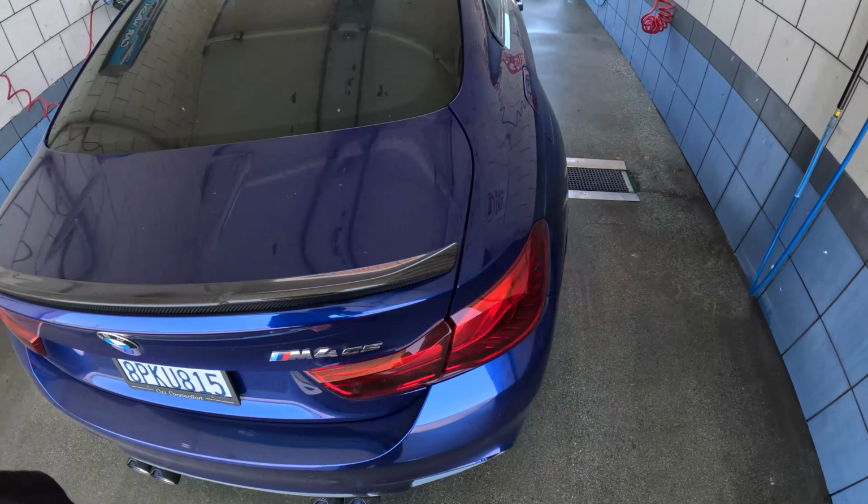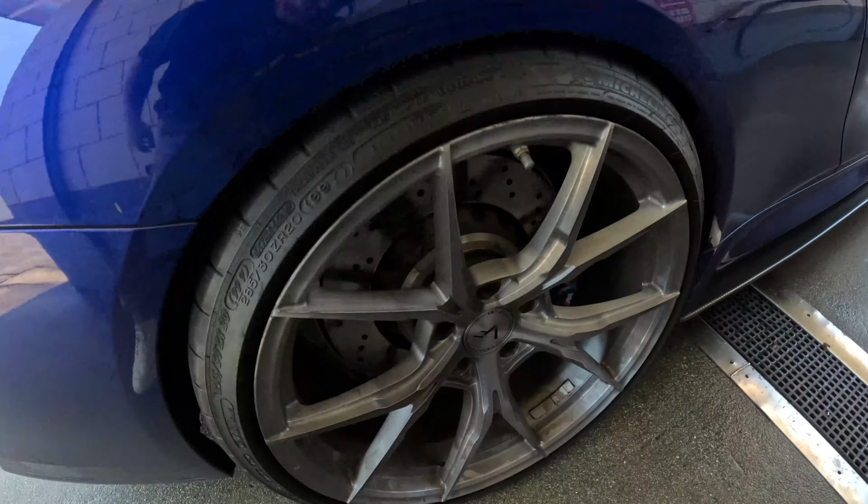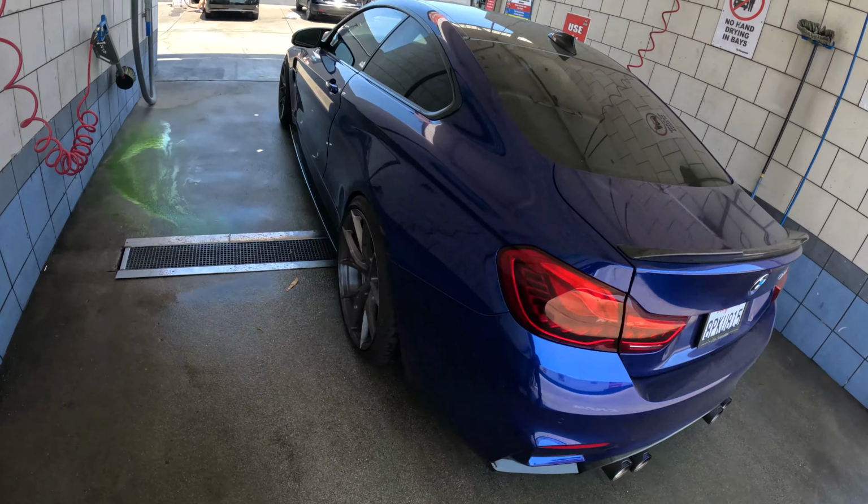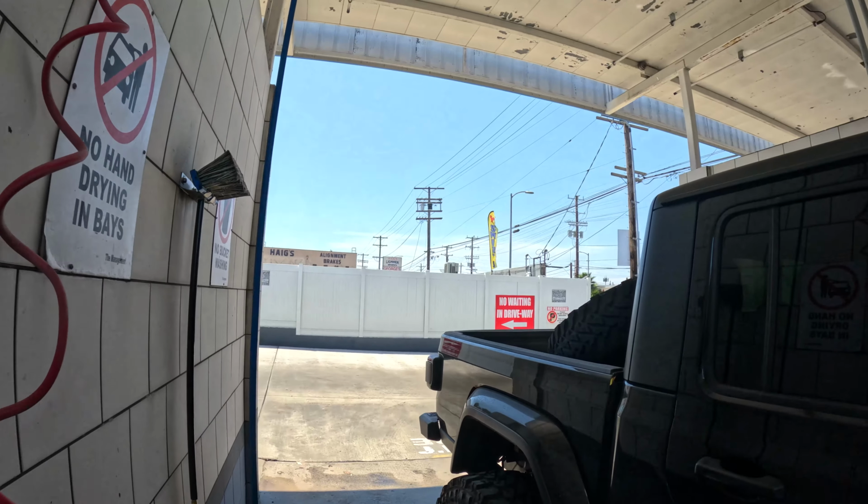Let's get this thing looking nice and clean. Look at this filthy car. Let's get this bad boy all cleaned up, man. Looking real nice.